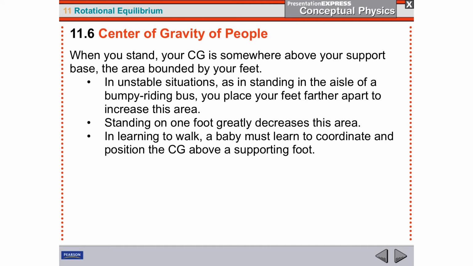Like I've said before, if you are stable, it means that your center of gravity is directly above the support of your feet. And if you can widen your feet, then it makes it easier to stand up. If you were to stand on a surfboard, you probably wouldn't have your feet together. You would have them as wide apart as you could, with your center of gravity very low, with your knees bent. It makes it more stable.